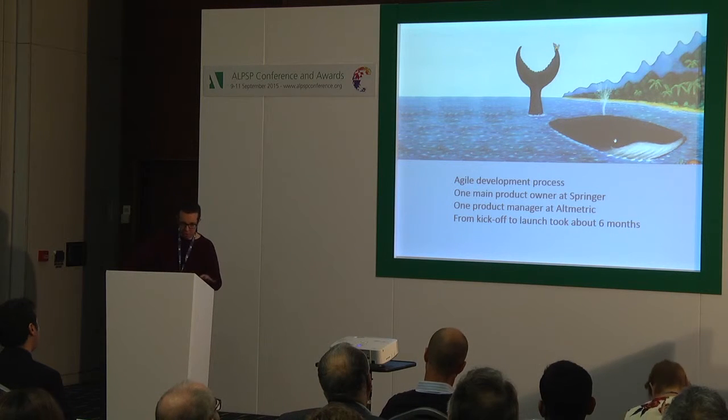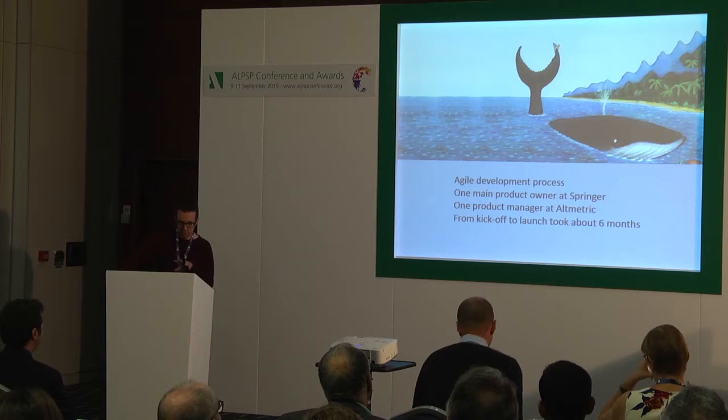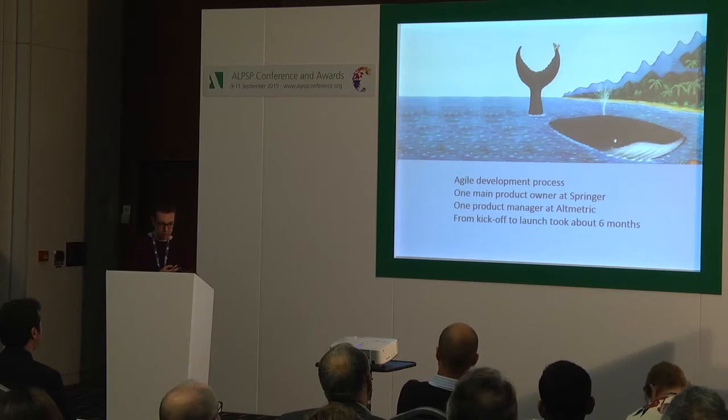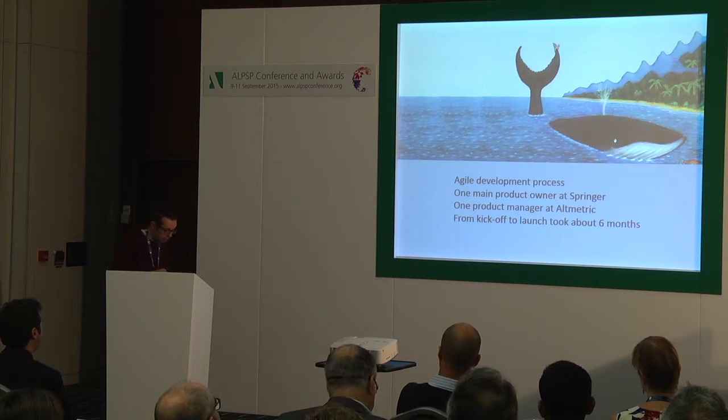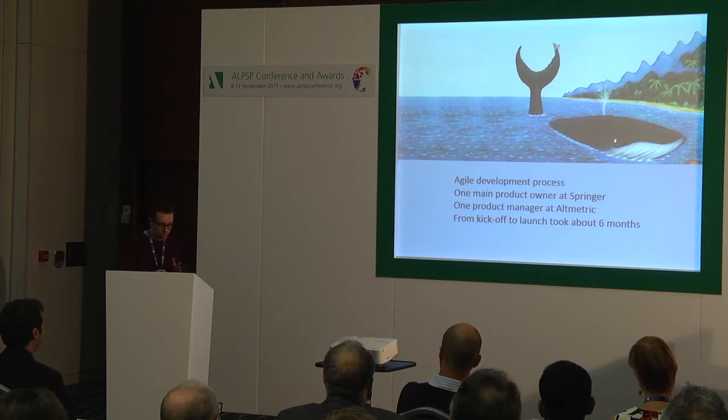The equivalent on the Altmetric side was that we had a single product manager, we had a dedicated team, and one person that was just doing Bookmetrix with Martijn. Obviously, there were a lot of people involved on the Springer side outside of that, but they funneled through one person. In the end, it took about 3 months for us to get to a point where we could demo quite happily to other people. It was a usable product, and about 6 months in total to launch.